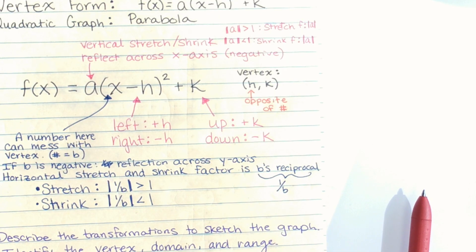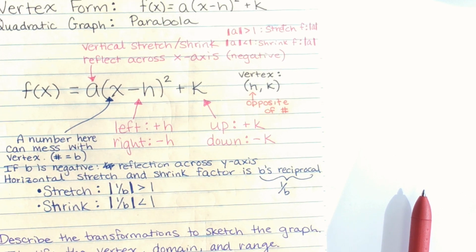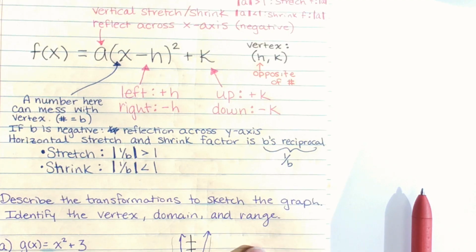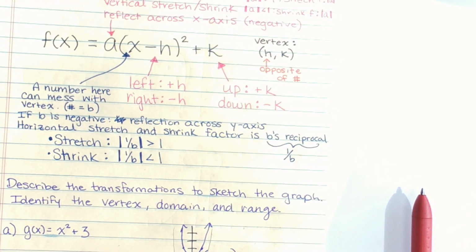Now I bring this up because that is actually going to be the thing that helps us graph this one. Because when it comes to graphing these, and we focus in on these key things, you'll notice that up, down, left, and right, those go back to what the vertex did. So if you can identify the vertex without having to think up, down, left, and right, it tells you the up, down, left, and right by just telling you where that point is.